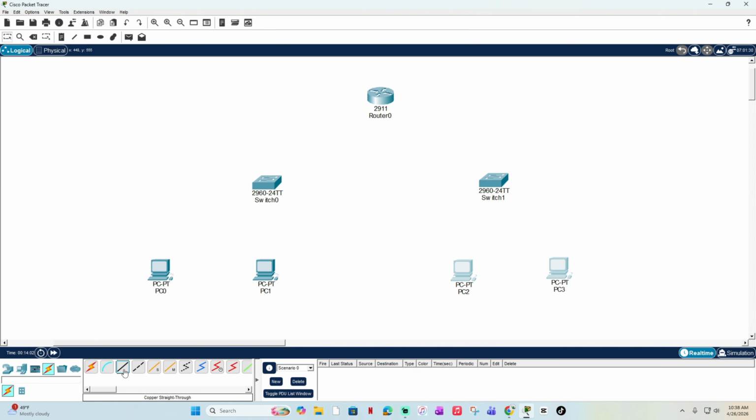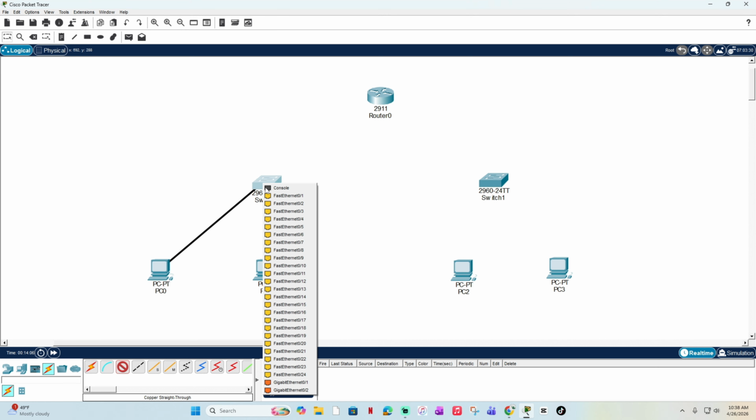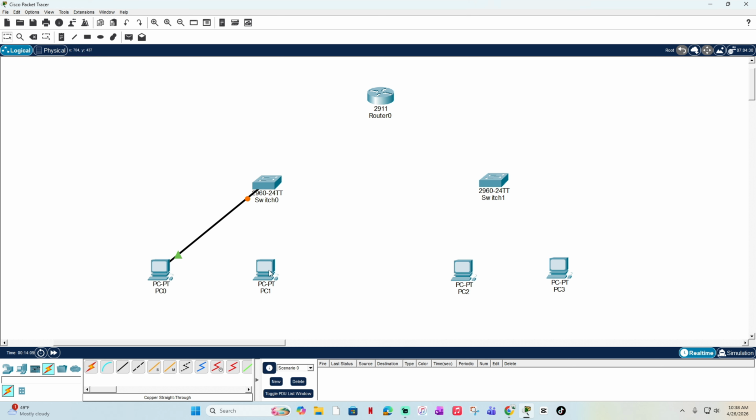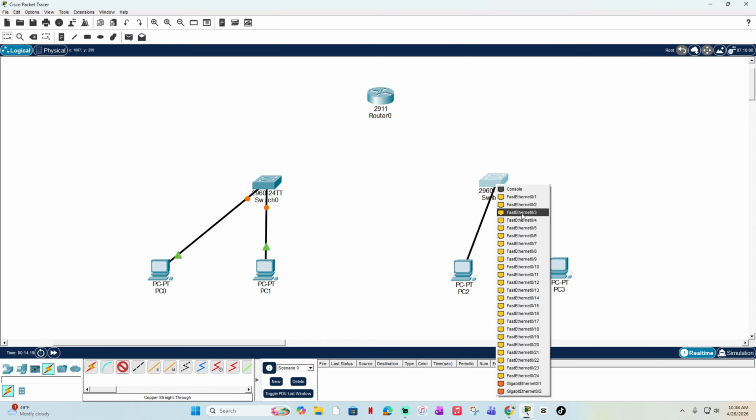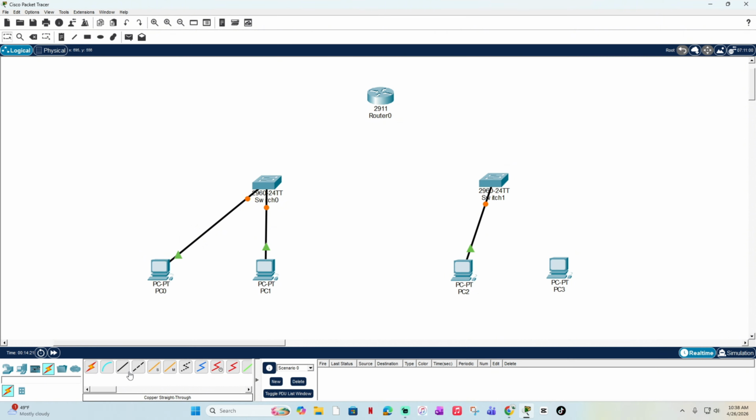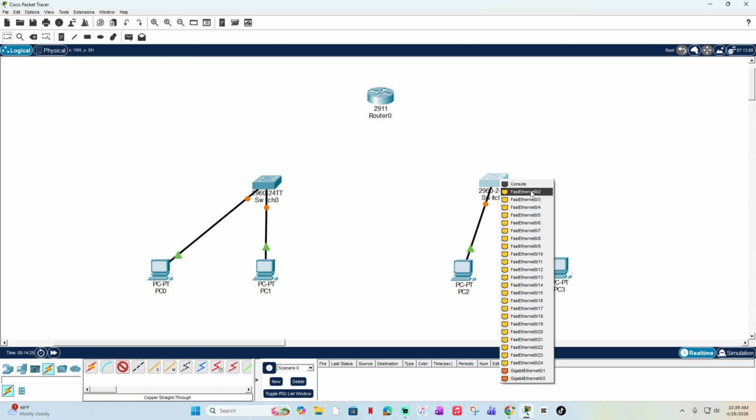So I'm going to use a straight through cable. Connect the PC to the switch. And do the same over here. All right.